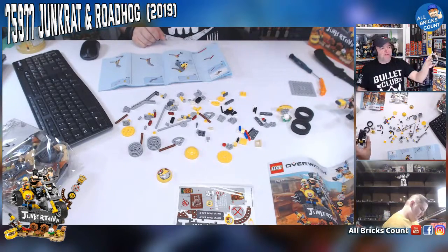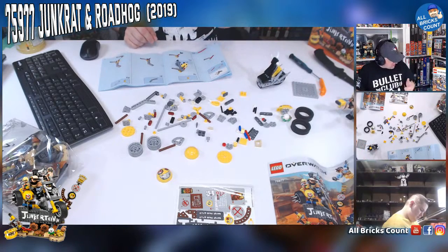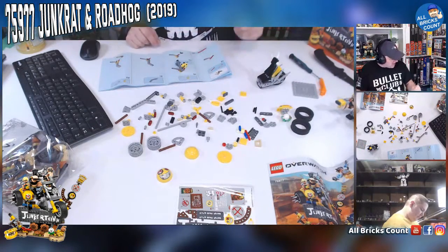And now I'm building his bike. Trike. Or it's a motorcycle with a sidecar. That's why I can't see the other wheel.